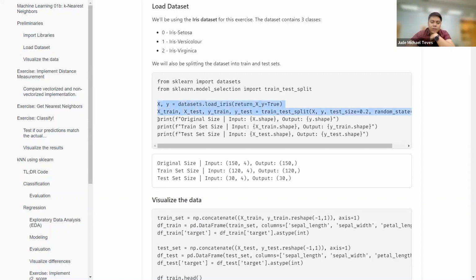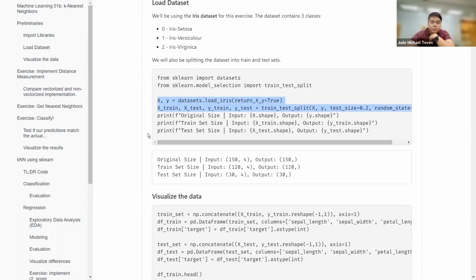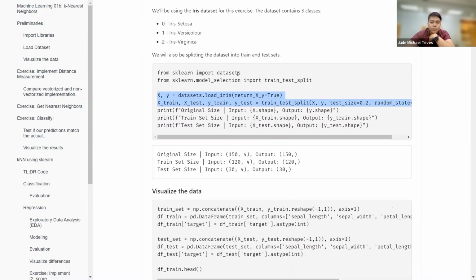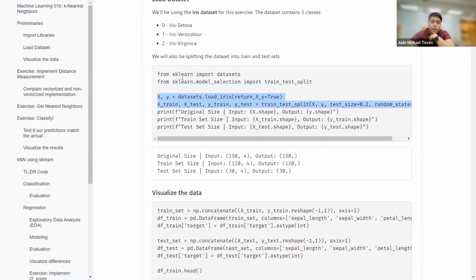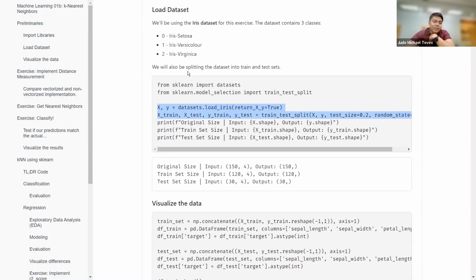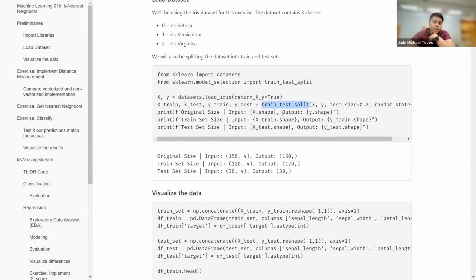But again, as I said earlier, you have to split your data into train and test. No hyperparameter tuning for now, so just train and test. This is how you do it. We'll be using sklearn, which is like the standard library in machine learning. I'm just loading the dataset: from sklearn import datasets, load iris, and then train_test_split. This is a very common function that you'll be seeing in machine learning.